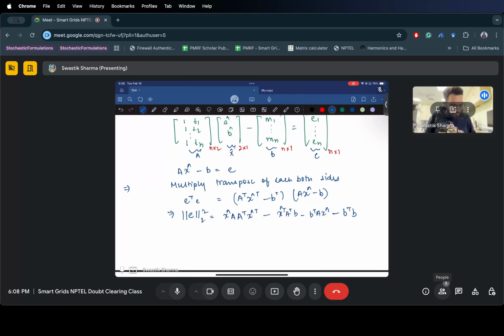Okay, so now both of these are scalars. So if I check, this is what? This is 1 cross 2. This is 2 cross n. Sorry, I should use a different pen. This is 2 cross n, and this is n cross 1. So if I do matrix multiplication, what will this be? This will be 1 cross 1, right? This is a scalar quantity. Similarly, this is also a scalar quantity. You can check, and both of them are equal. If they are scalar and multiplication of the same matrices, even if transposed, both of them would be similar.